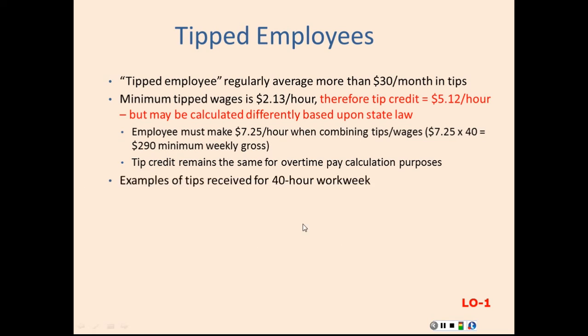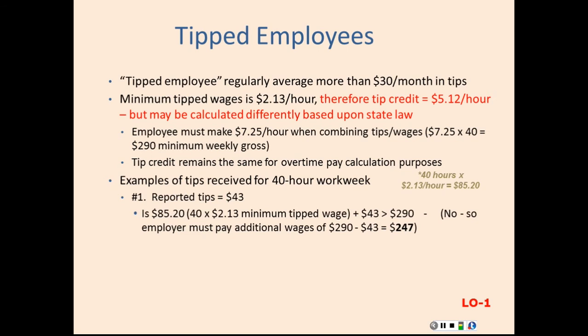Okay, so here's some examples of tips received for a 40-hour week. Here's the tips reported, $43, and this is telling us that since the minimum weekly gross must be $290 at minimum wage, 40 hours times $7.25, this employee reported this much in tips, assuming that they had this minimum as their base.